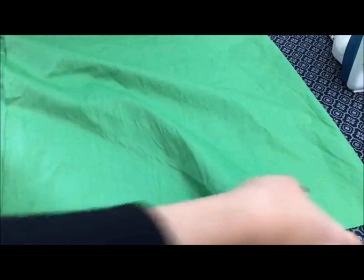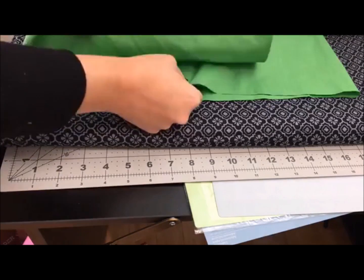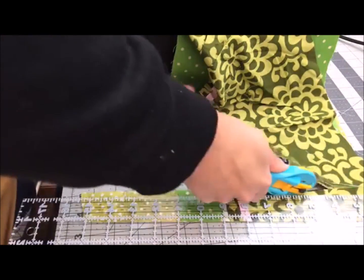Got this long piece, and we're gonna fold the edges over so that this from here to here folded is 18 inches. So when you're folding it, I would just fold it to whatever the width of your pillow insert is. So we're just cutting strips about 1.5 inches.